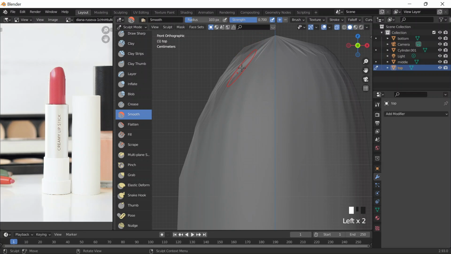Alright, nope, ruined it. I don't need this little tip here. Or maybe if I do grab, and then just grab this real quick.